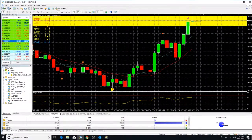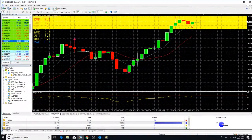back down here. You just never know with the markets. The best thing to do is to just keep your eyes peeled for entries on the lower time frames. If you go right here and look on the lower time frame, you see that it's already met some resistance at the 109, 110 level. Also, look in here, this is another little tool that I use. RSI is way oversold, so I fully expect some pullback. How far? I don't know, but I fully expect some pullback on this pair.